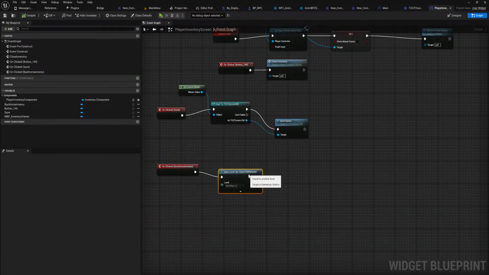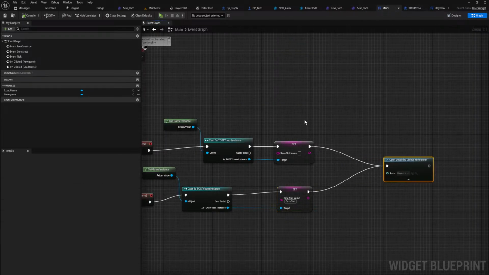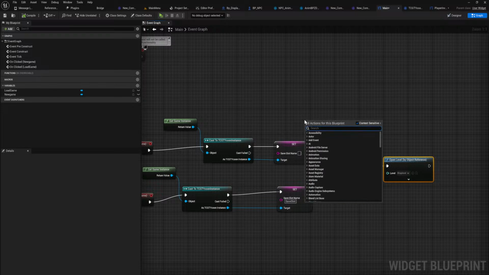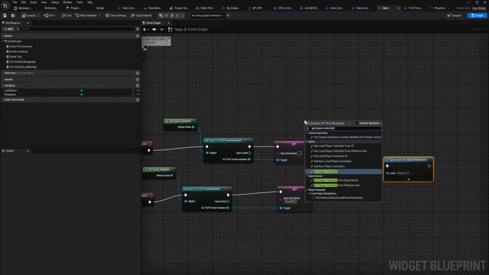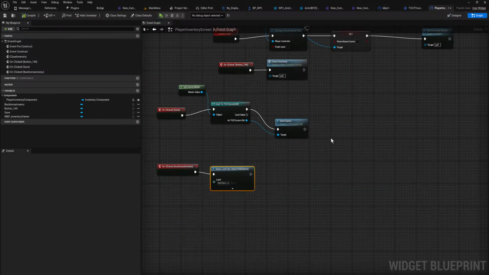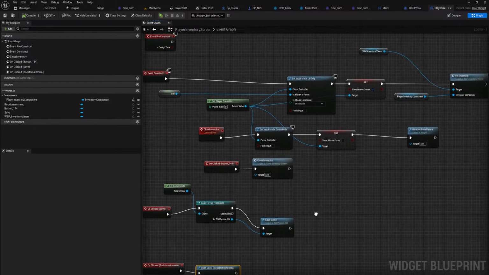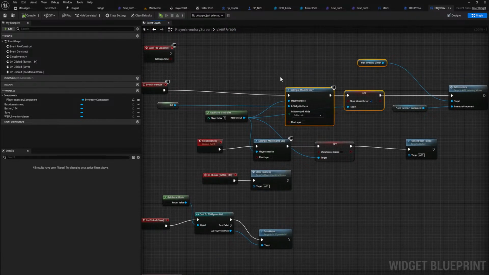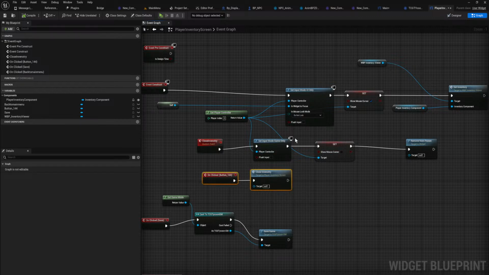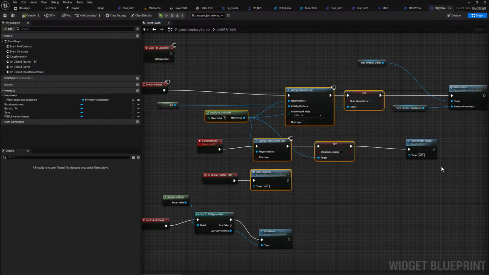So that's a good point. I guess what we'll just do is in the main menu before we open level, get player controller. The issue we have, I think, is when we open this, we set the show mouse cursor to true, and the input mode we changed, but we only set that back if we actually close the inventory.